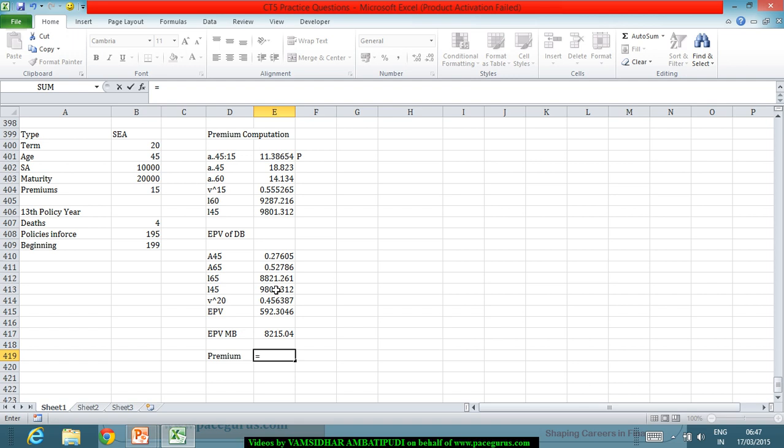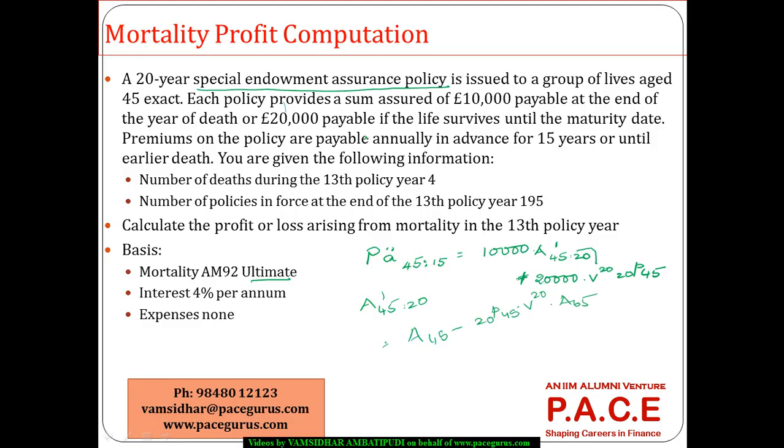Right, I could very well compute the overall premium that is needed, which is the summation of the maturity benefit plus the death benefit divided by this number. That gives me a premium of somewhere around 773. Here I did not take any expenses or anything, it's purely a net premium. Alright, so this is the premium.